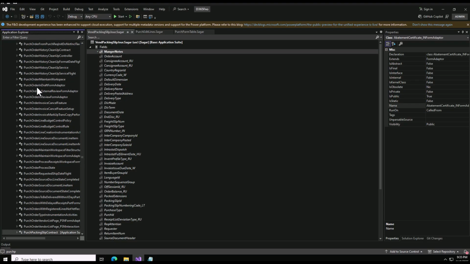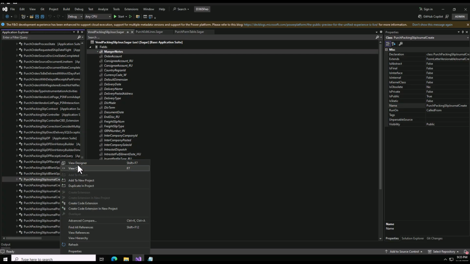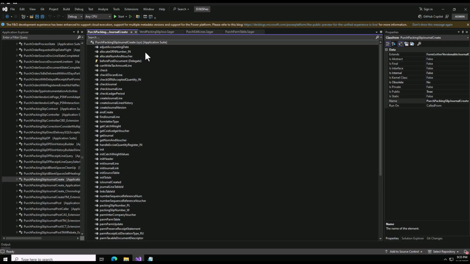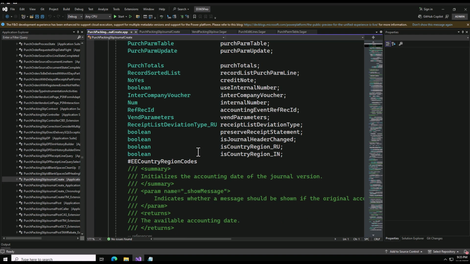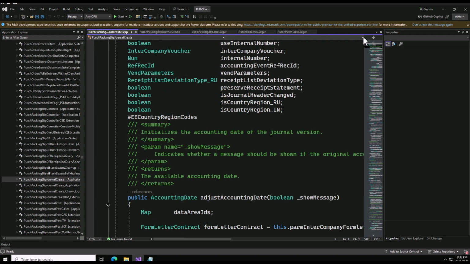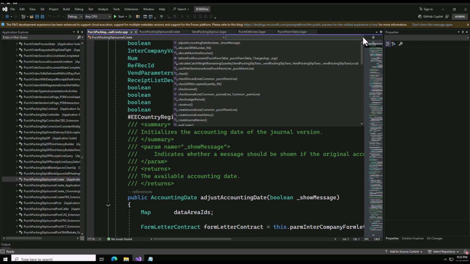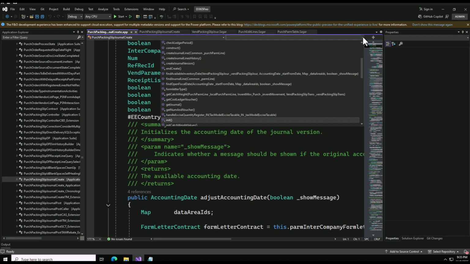So I'm going to search for PurchPackingSlipJournalCreate. There are many subclasses as well. I'm going to go to View Designer, and let me first view the code. You'll find a lot of methods, and the method that I am interested in is called initHeader.